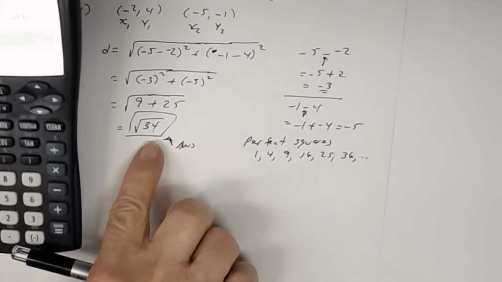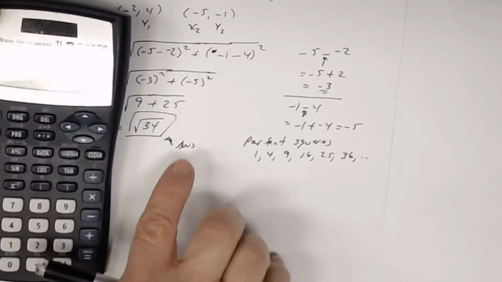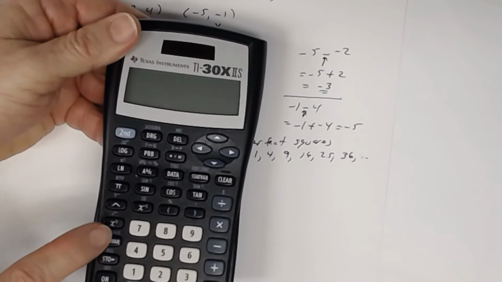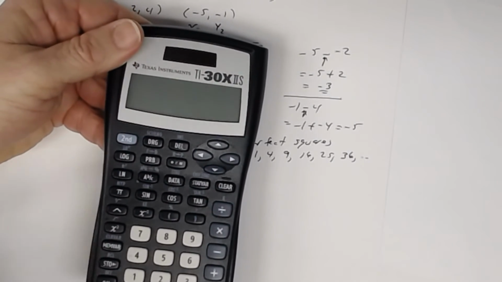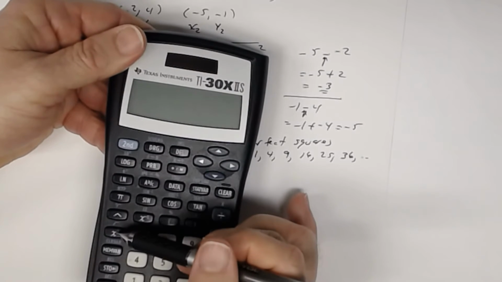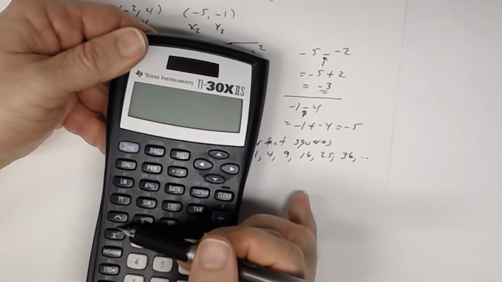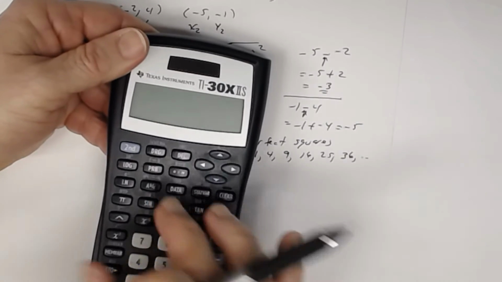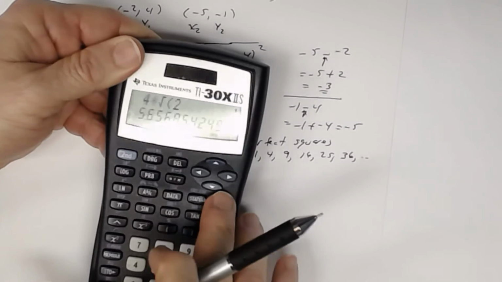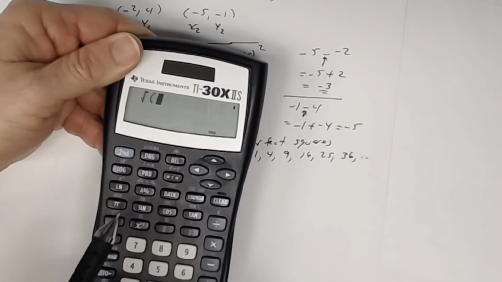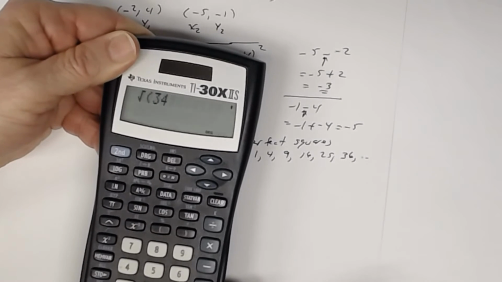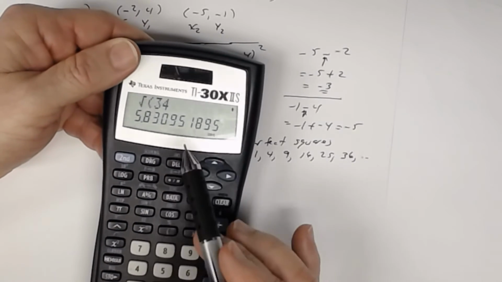So you're going to take the square root of 34. So remember, on my calculator, to do the square root, that's this button right here. See, I'm going to kind of show you right here. So that's right above the x squared. To get to it, though, I have to use the second function. So I'm going to say second square root. Oops, let me turn it on first. So second square root, see the square root function right here, 34 equals.